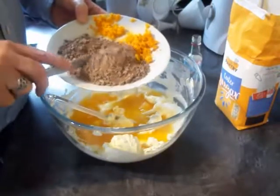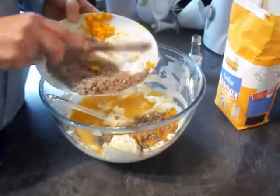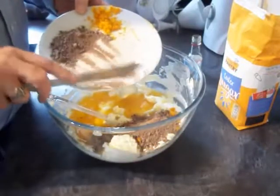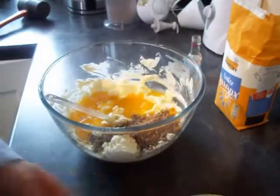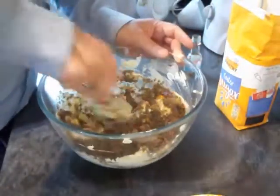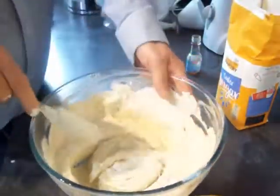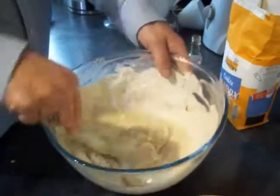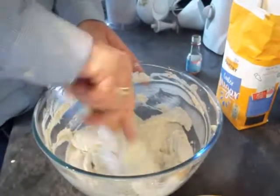Save a bit of each to top your mousse when you put it into cartons or glasses, whatever you're going to use. And then get them thoroughly mixed together. Once you've got them mixed together, it does seem quite sloppy, you think, but don't worry, it'll firm up when you put it into the fridge.